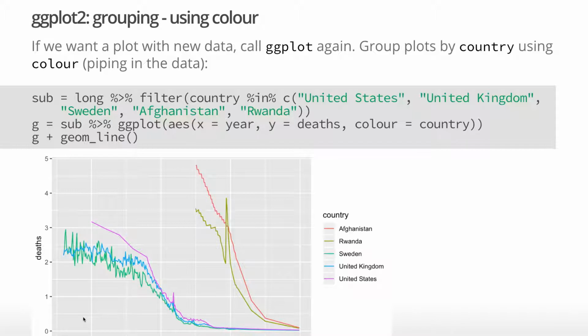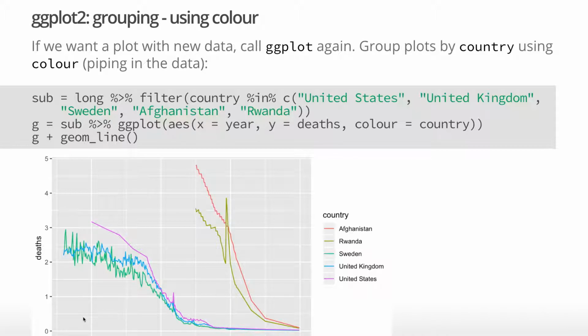Now we're going to take that data set and pipe it into ggplot, because again, the first argument is usually the data. We say X is this, Y is this, and now we're going to color by country. Then we are just going to add in a line plot. So this is kind of the default output. The variable name is in the legend, with different colors based on the default palette, and it shows you what each country is separately. Again, the x-axis is year, the y-axis is the number of deaths. Certain countries didn't have data until later, so they don't have any lines until a certain time point.